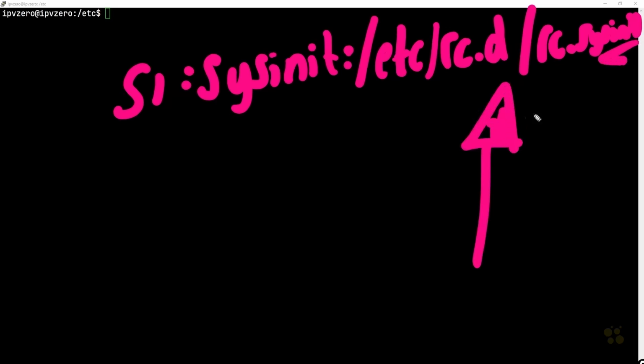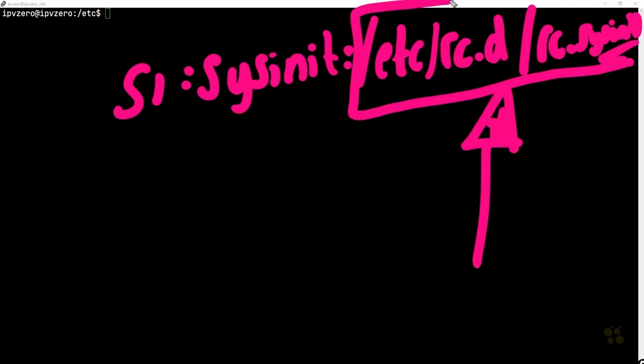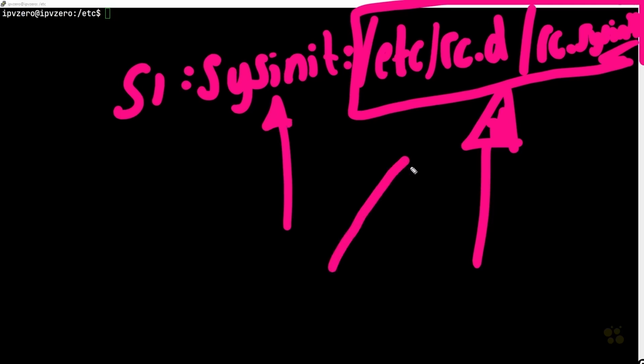What this ultimately is right here is some setup scripts. And because we are using the sysinit action, the commands set out in this setup script will be executed when the system boots, regardless of any type of run level.